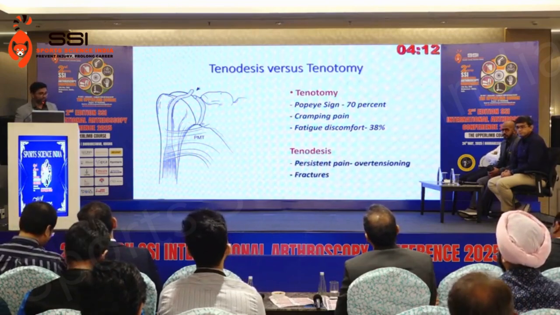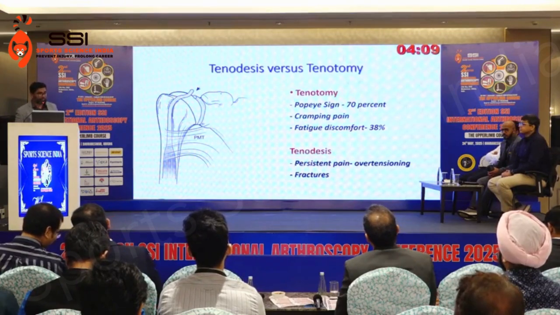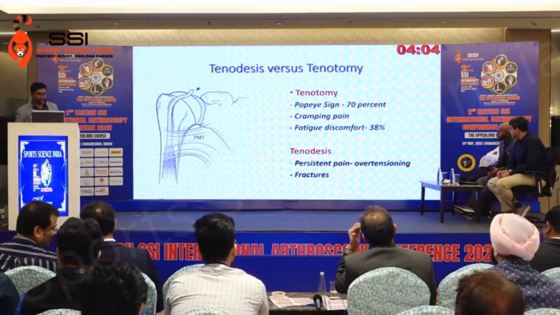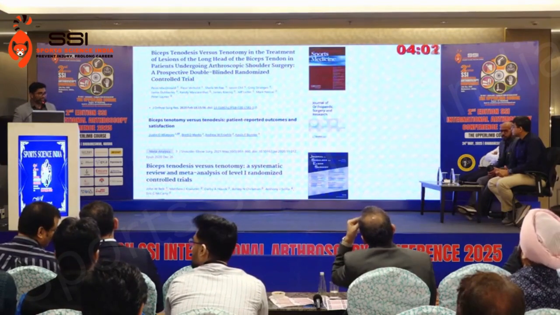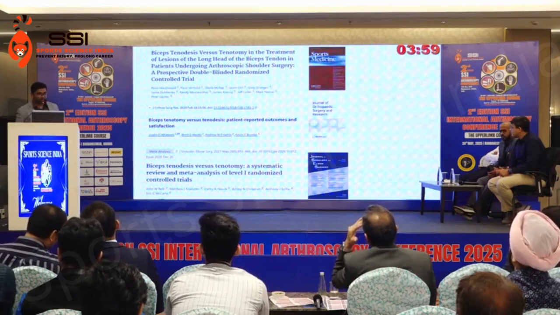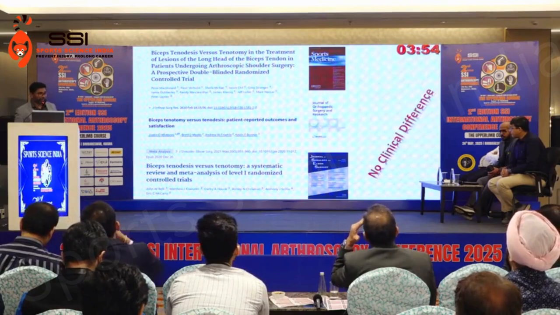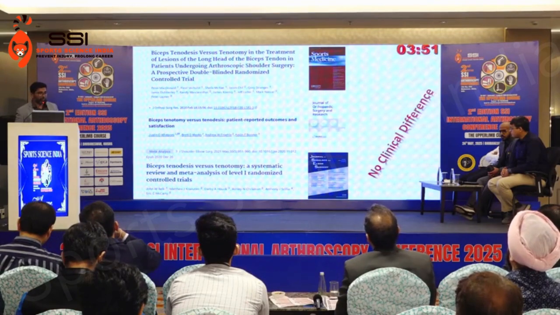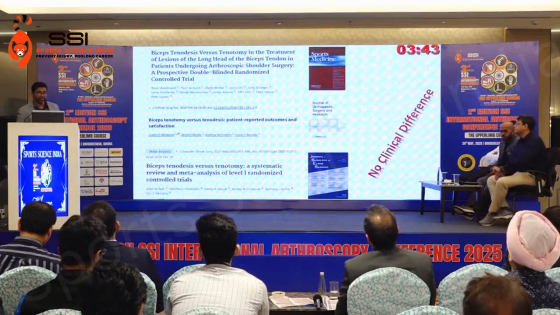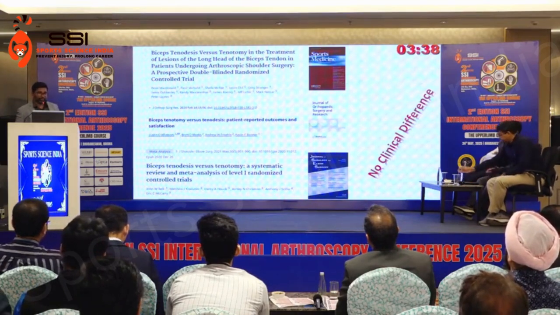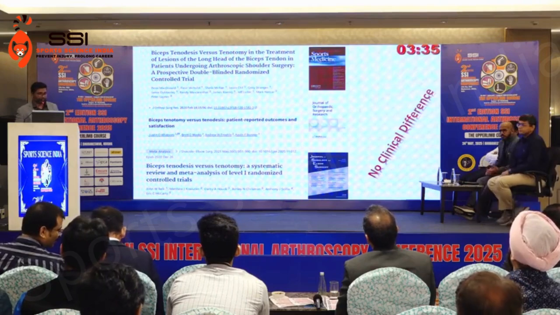The other option is tenodesis. It can address all the above problems, but the only problem is if you do over-tensioning, that can cause persistent pain, and of course there is a risk of fractures. Now what does the literature say, tenodesis or tenotomy? There is a lot of literature on that. They say that there is no clinical difference. But in my practice, I prefer to do tenodesis for young and active patients, and when there is a cosmesis concern, especially in lean individuals. In elderly ladies and fatty individuals, you can get away with a tenotomy.